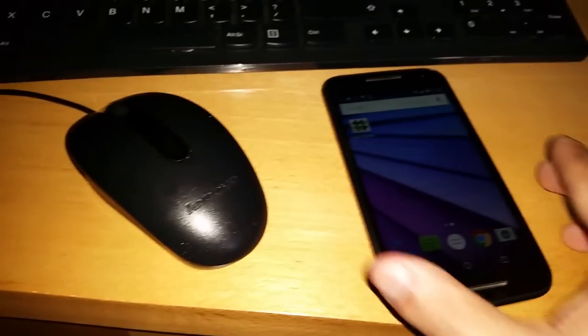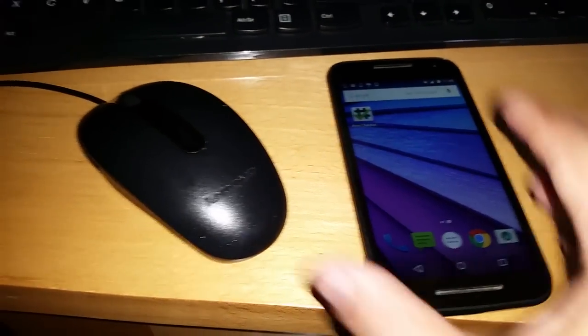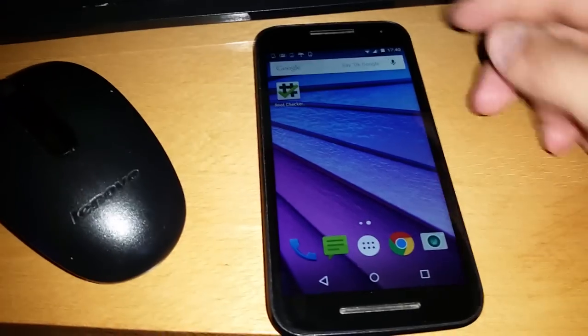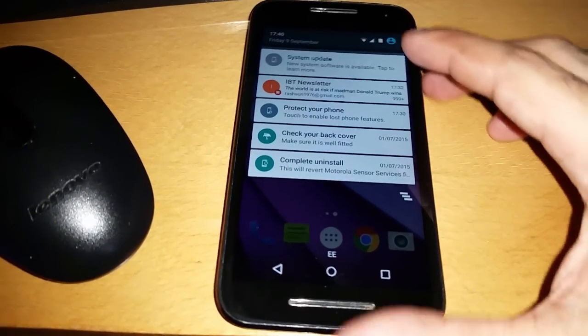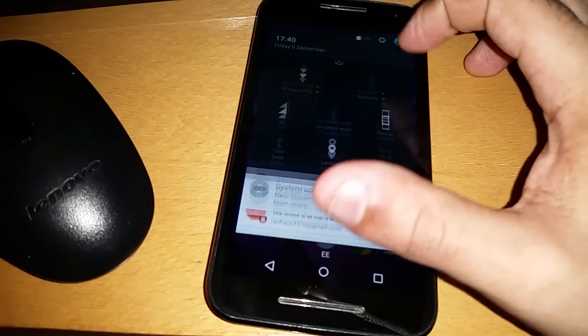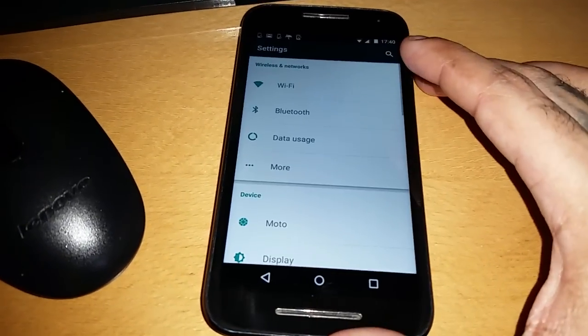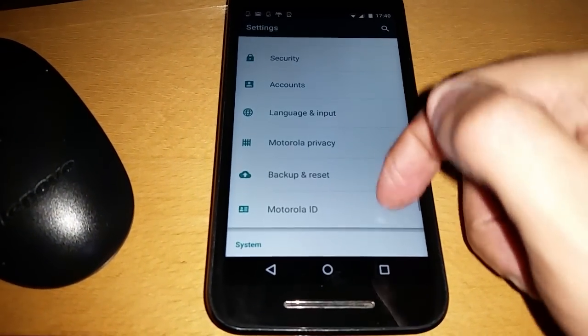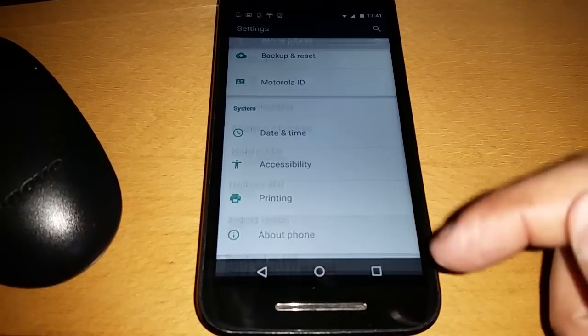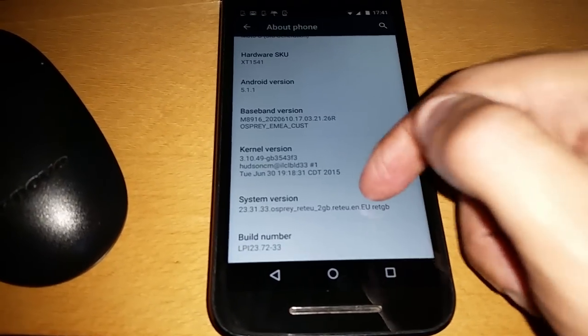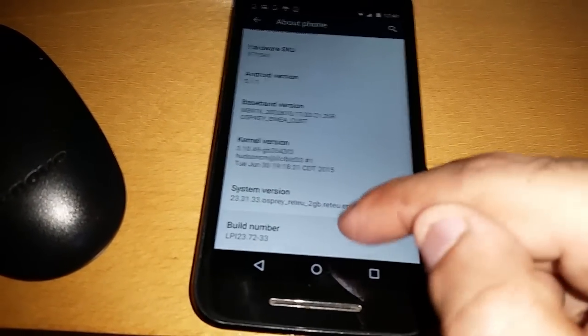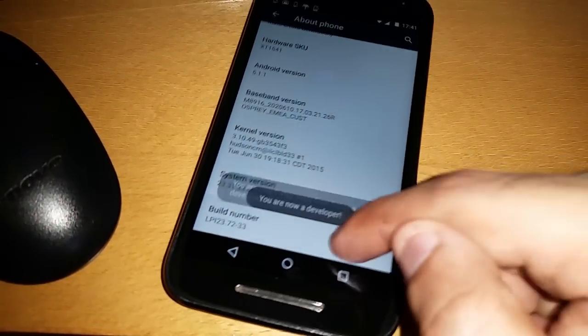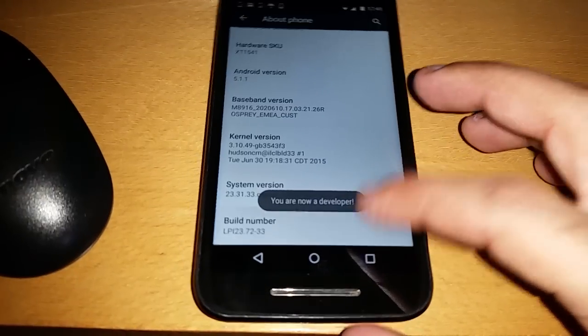Okay, next on your phone, you need to go into settings, go to about phone, and keep tapping on the build number until it says you are now a developer.